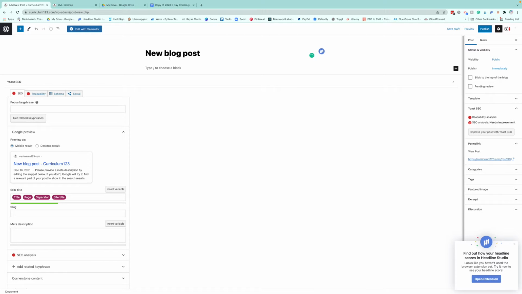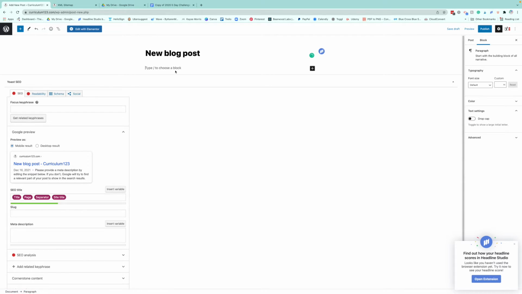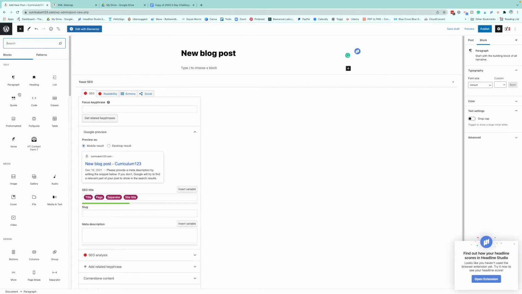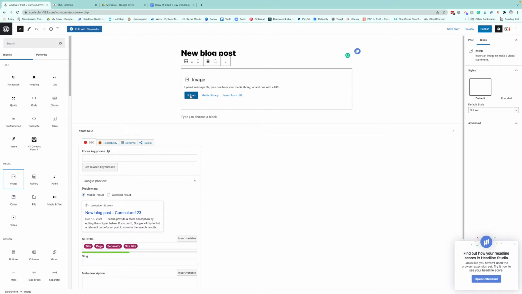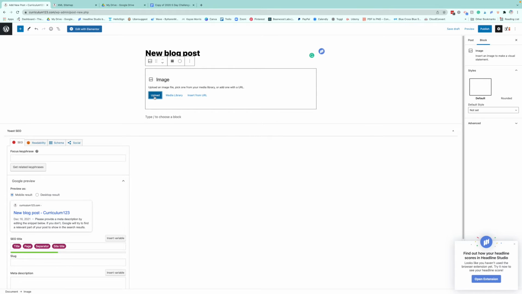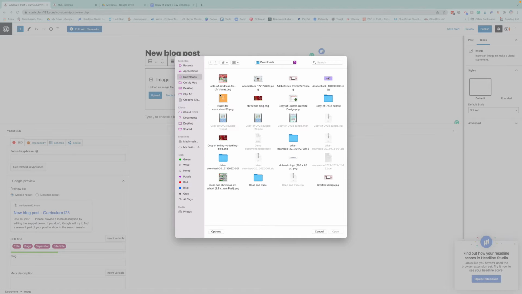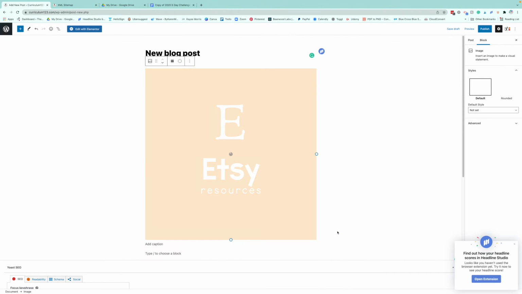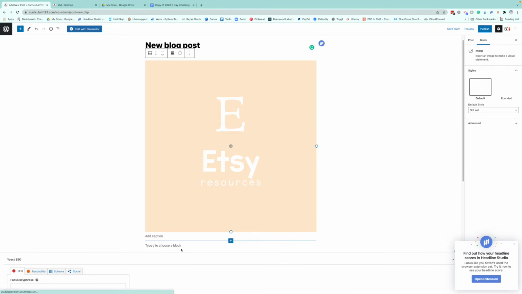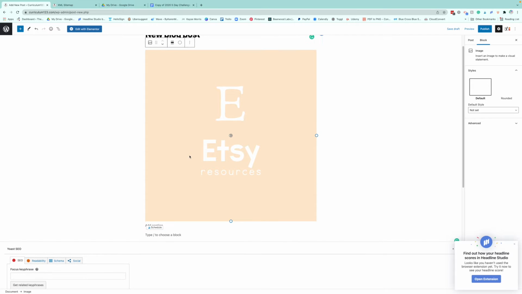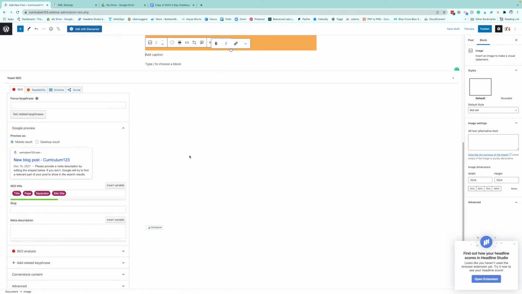And then if you want to add words, text, you can click and start typing here. If you want to add things like images, you can click this. And then let's say you wanted to add a feature image, you would click and drag it over here. And then you would upload a photo. And so here's your box if I wanted to do that. I can put that there, add a caption, and continue typing. So that's one way that you can add a blog post.